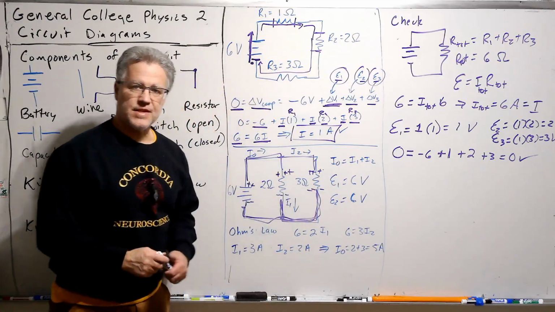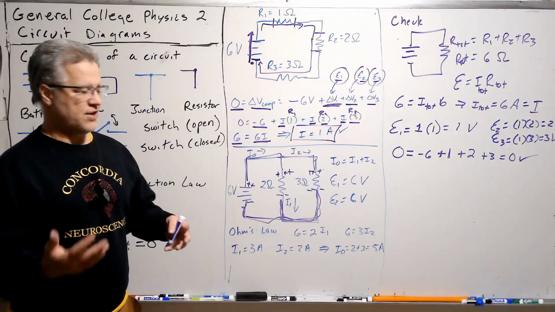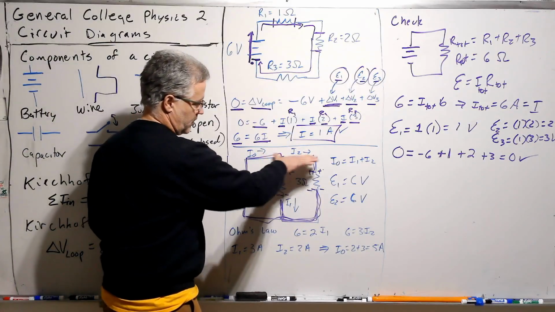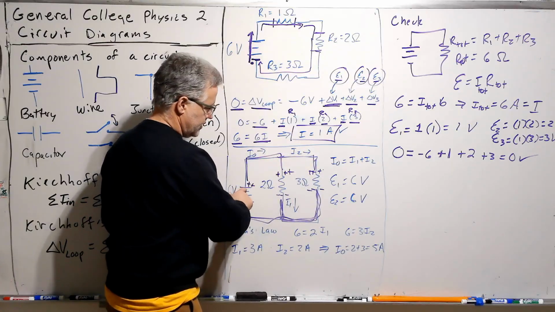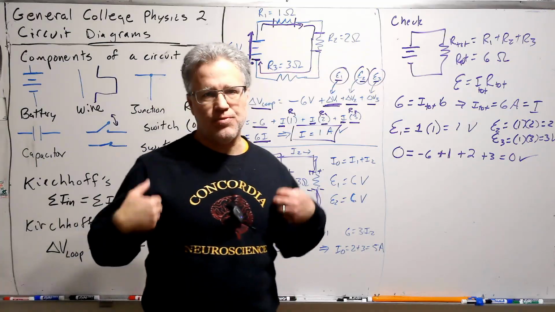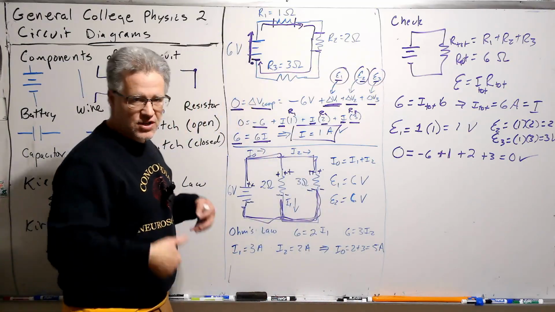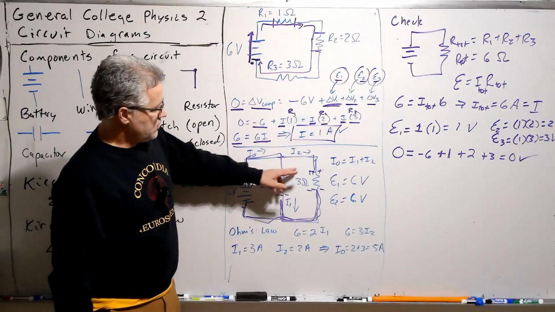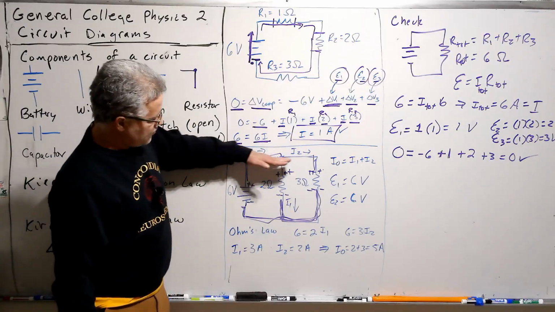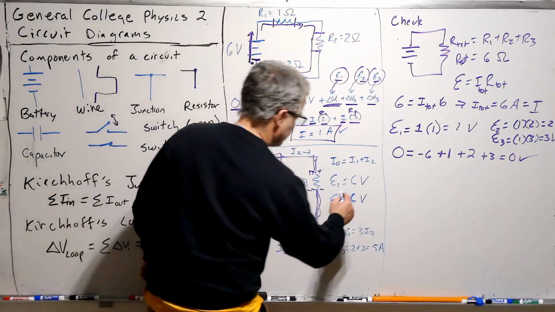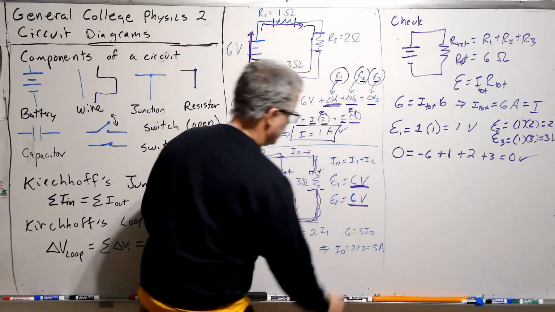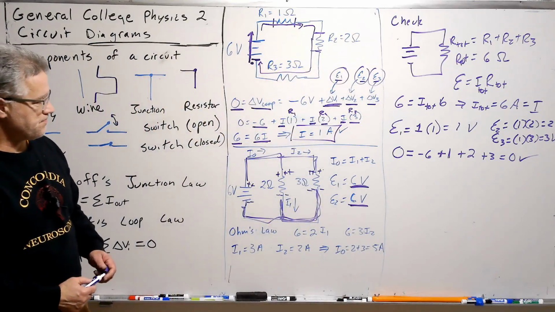6 and 6. So it feels like we're getting voltage out of nowhere, but it's not really. This is all stuck to the same battery. And remember, the battery will supply as much charge as it needs, as long as it doesn't get bogged down, to maintain the voltage. Well, it needs to maintain this voltage difference across here. So that means E1 is equal to 6 and E2 is equal to 6.